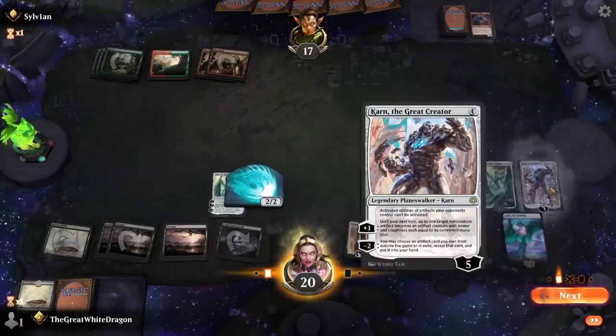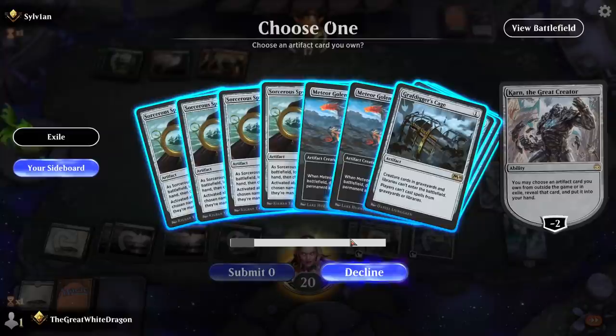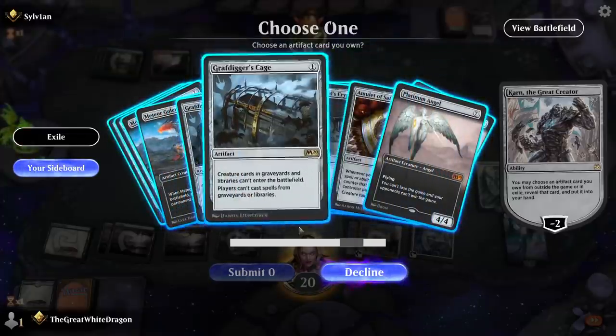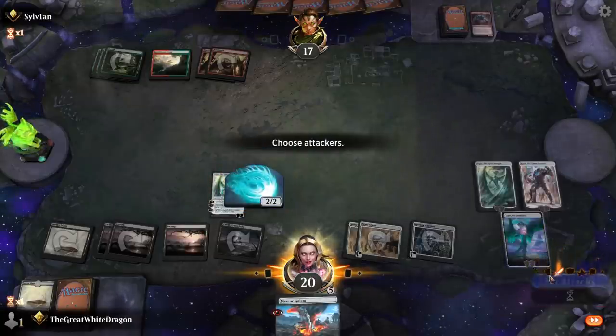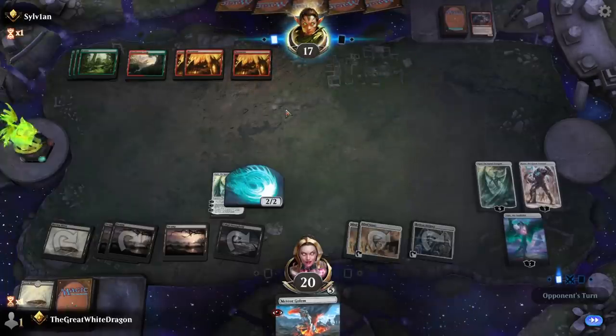Okay, and now let's get a... What are we gonna get? Let's see. We're gonna get Platinum Angel. No, Platinum Angel's gonna die against that. Meteor, it doesn't matter. Oh wait, I'm not gonna attack with this. I wanna protect my planeswalkers, especially Big Daddy Karn.